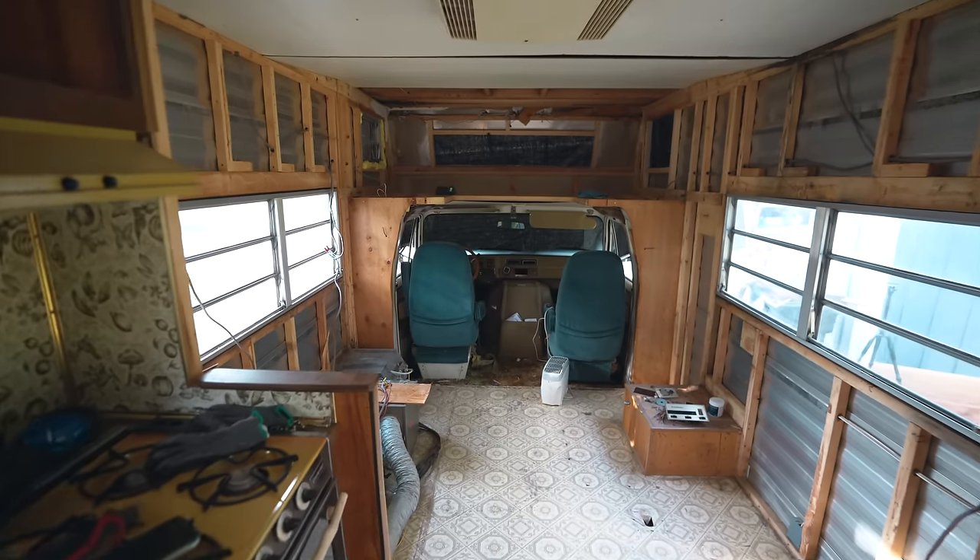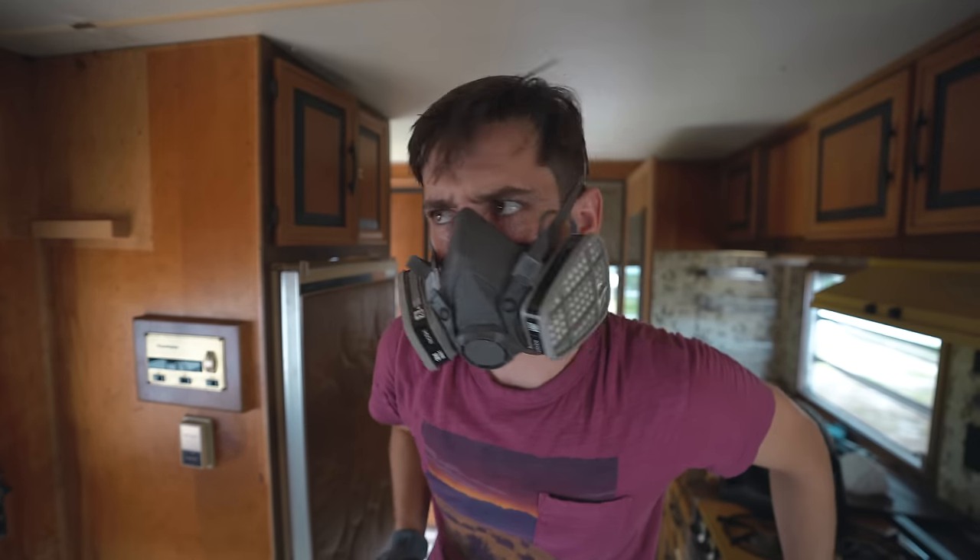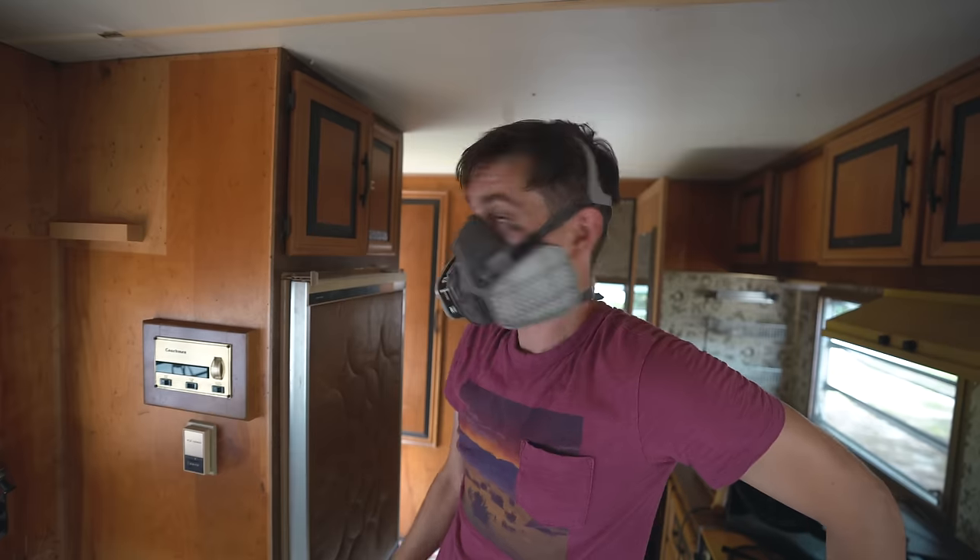We are going to chill for the rest of the day and then pick back up tomorrow and probably just continue gutting stuff. It's weird because when you start it just seems so hard to do, but then before you know it you've got it all ripped out and it almost feels like a clean blank canvas. I don't think it's going to be so hard to fill it all back in — we'll just put insulation, brand new panels on the wall, whatever we decide aesthetics-wise. Hopefully it won't be too terrible — see you tomorrow!